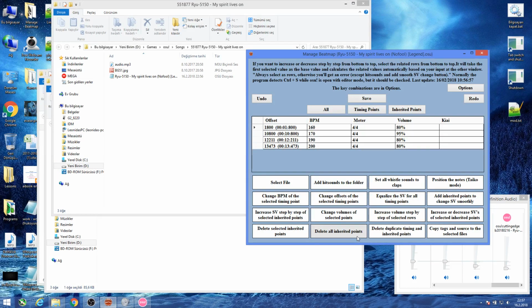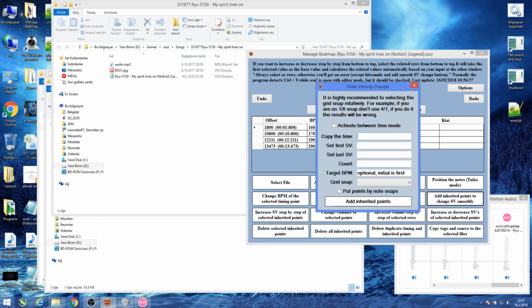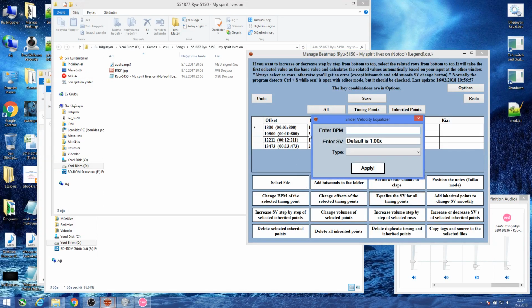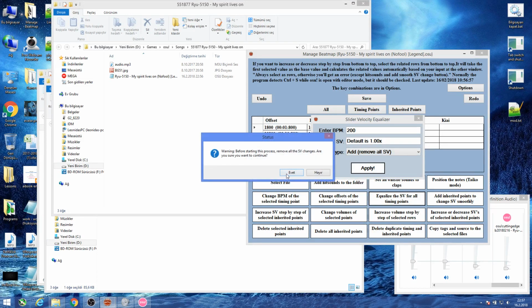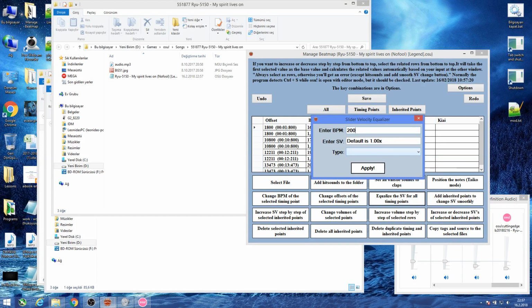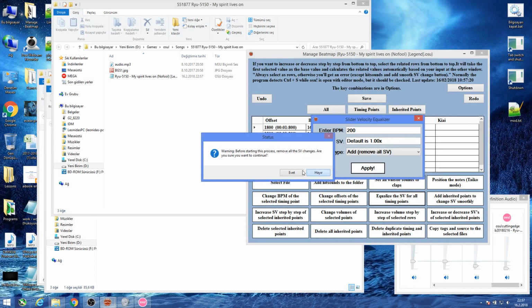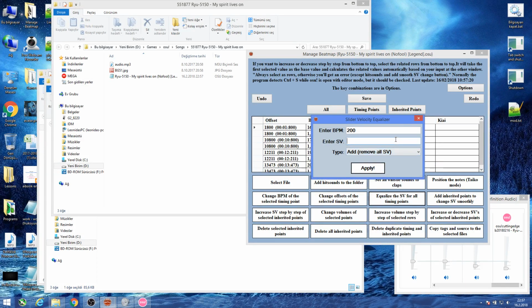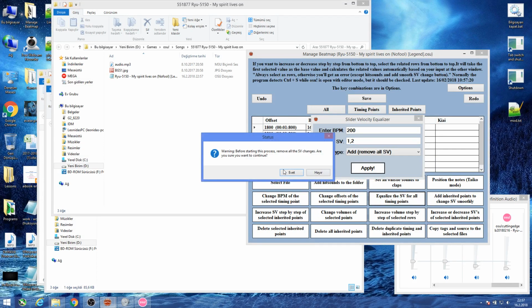Now let's see. Okay, I'm gonna explain this. I'm gonna add some, or I'm gonna equalize the CV. It's the easiest one here. And I'm gonna equalize the CV again, like this to see the difference.